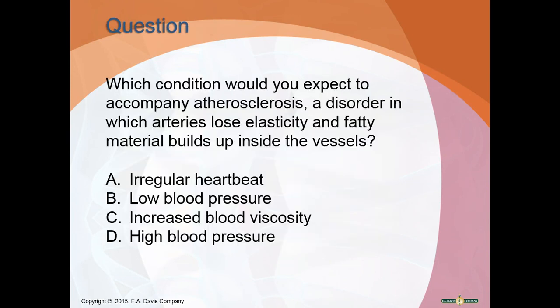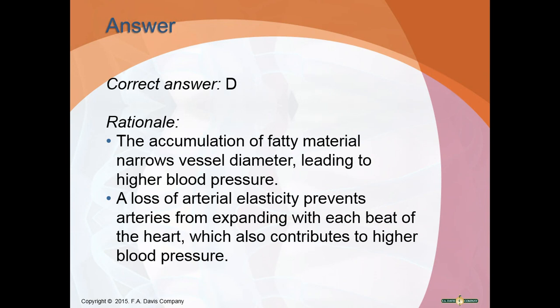So the question is, which condition would you expect to accompany atherosclerosis, a disorder in which arteries lose elasticity and fatty material builds up inside the vessels? Would you see an irregular heartbeat, low blood pressure, increased blood viscosity, or high blood pressure? Well, the answer is D. You're going to see high blood pressure.